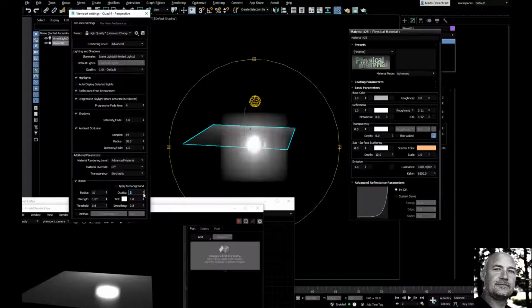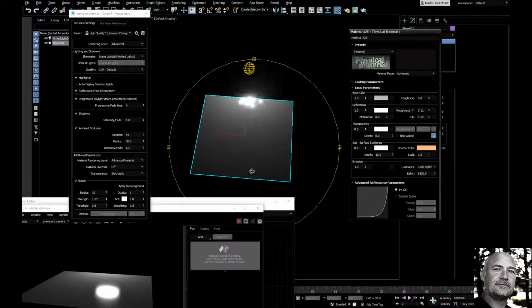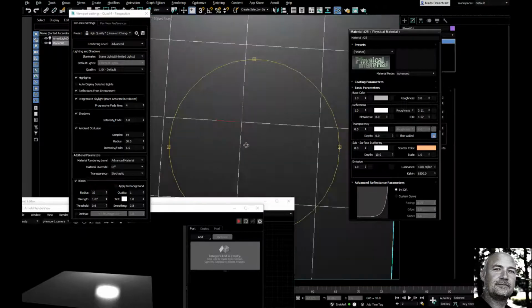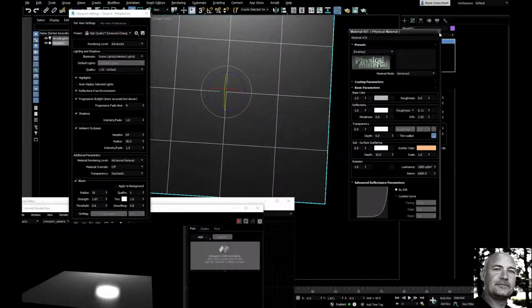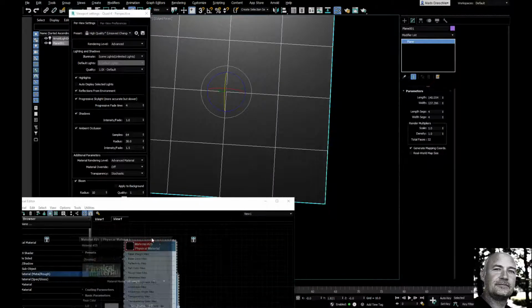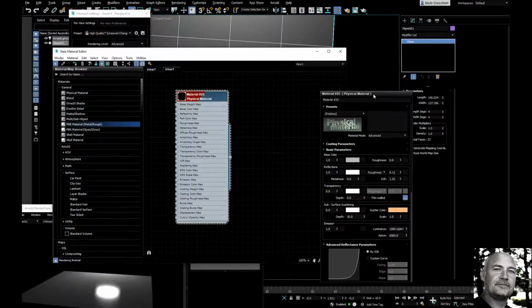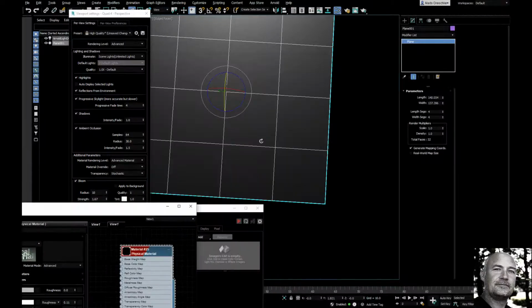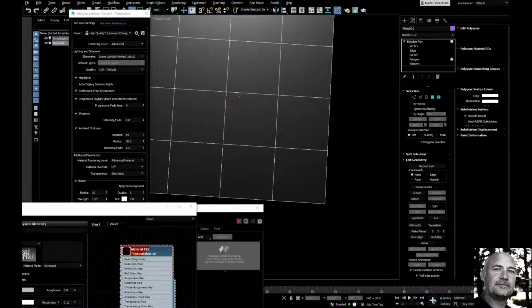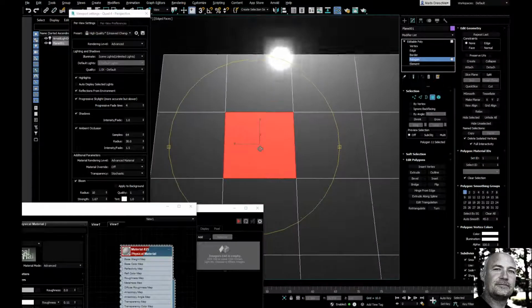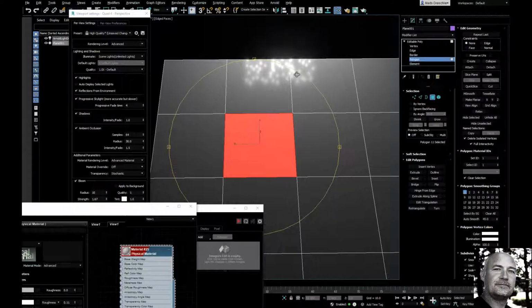That is because the way the bloom is done is that the kernel that generates it is actually done in a square. So if we do like this, we can look at this one, and let me just go in here. Convert this to a polygon, like this. And you see this square up here.